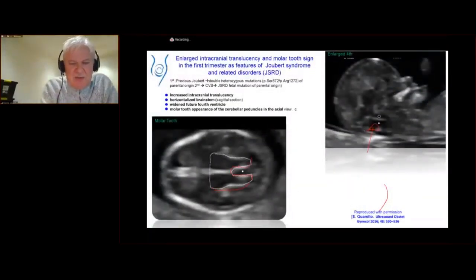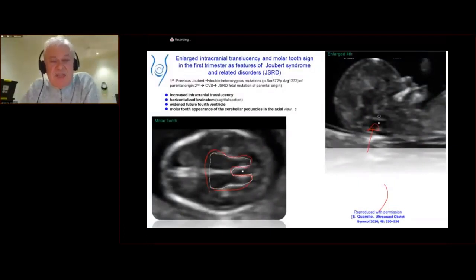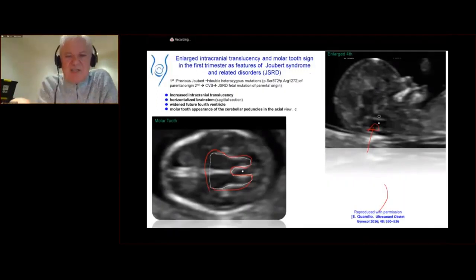you see on MRI. The only comment to make about this case, however, is that they went into scanning it, knowing that she had a previous child with Joubert, and knowing that it was autosomal recessive, and seeing that the fourth ventricle was dilated, led them down the pathway of getting certain confirmation of Joubert, based on the genetics rather than on the ultrasound criteria. And that's an important point to make.